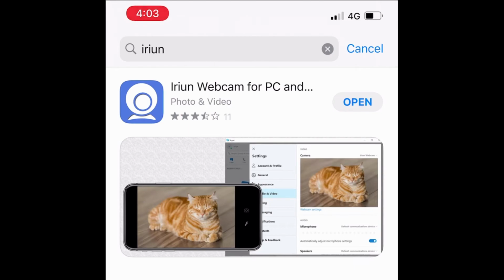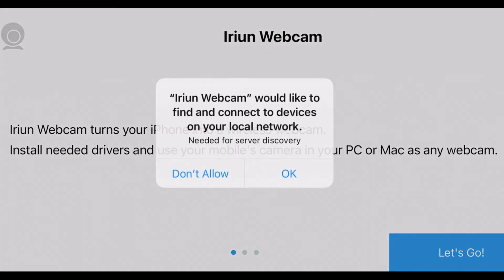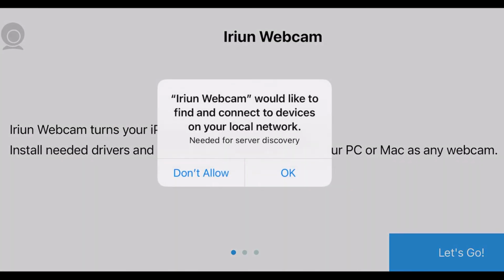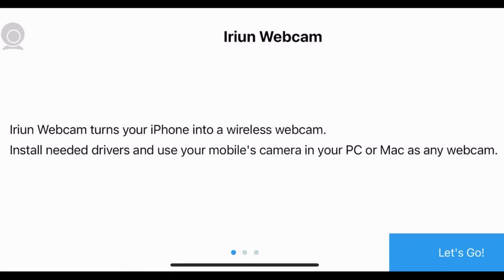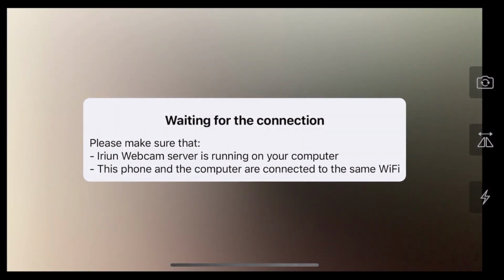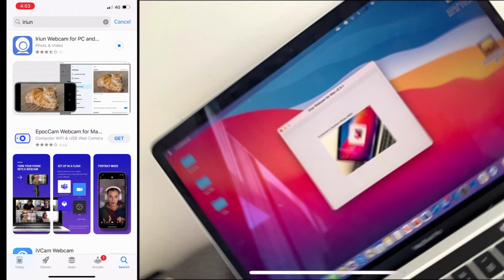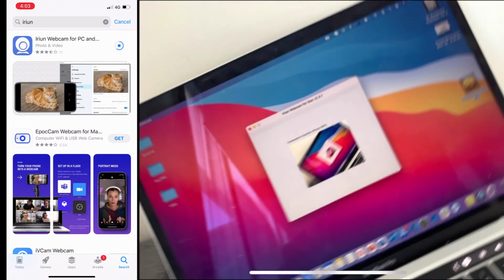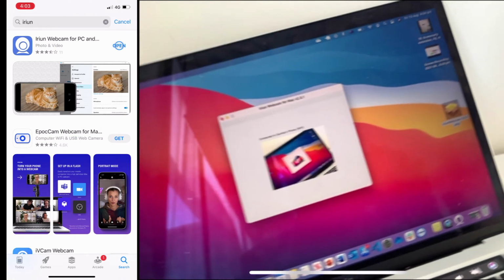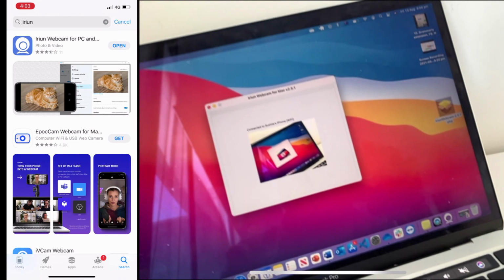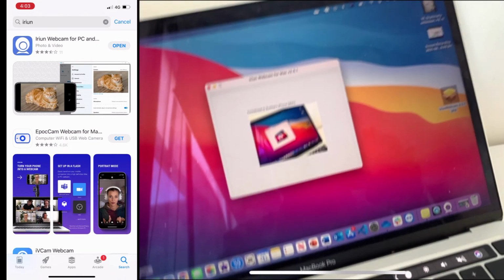Okay, once you install the application and open it, now accept the terms and conditions given here and allow your camera and microphone to be accessed by the application. Once you do this, then you will be able to open this screen. Now the application has been installed on your phone, and the computer also has the required software. Both the computer and the mobile phone have the required software on them, so we can now connect.